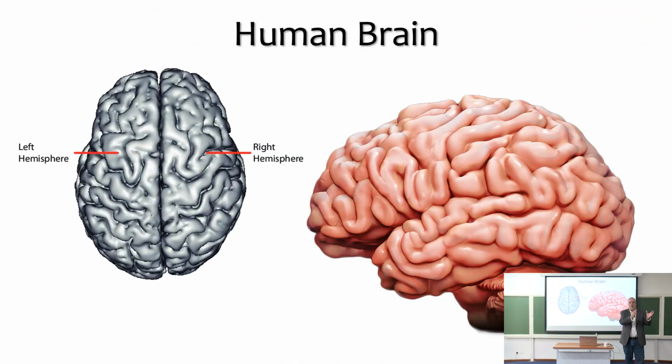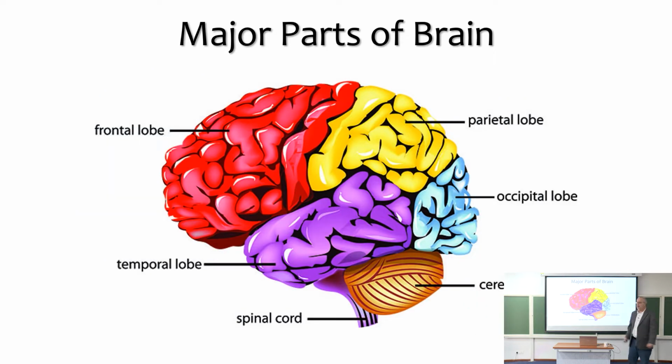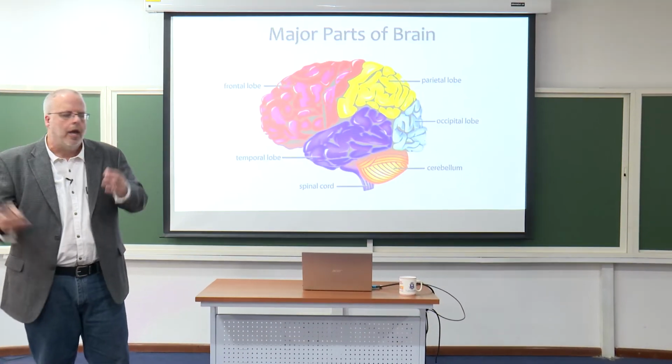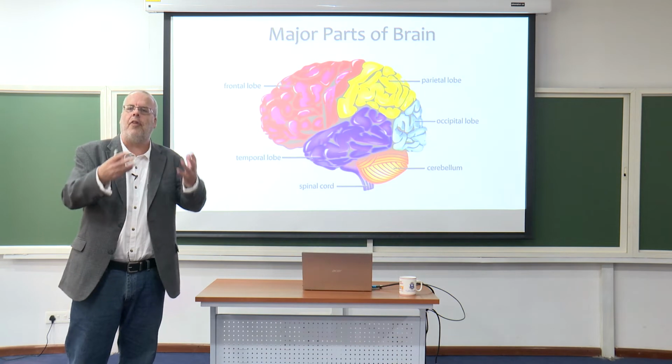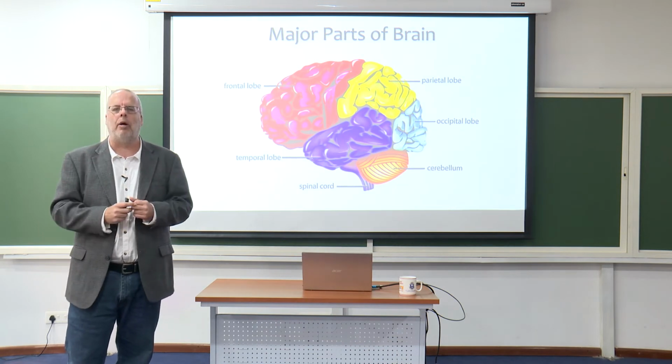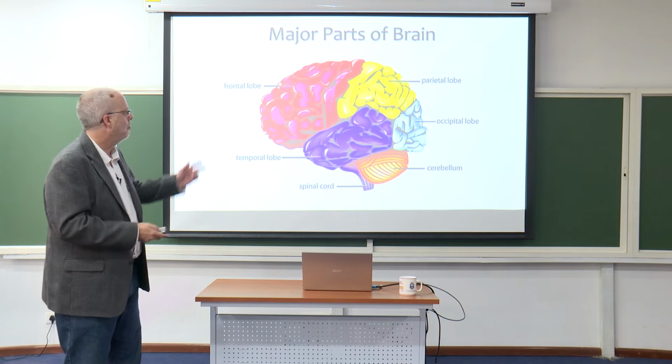So every structure in one hemisphere is going to be duplicated in the other. There's different ways that we can conceptualize the brain. One of these is we can talk about the lobes of the brain. There's actually 4 lobes, a frontal lobe in the front. We have parietal, occipital, temporal. Each of these lobes have different functions. And this is an idea that we'll talk about more later in the series.